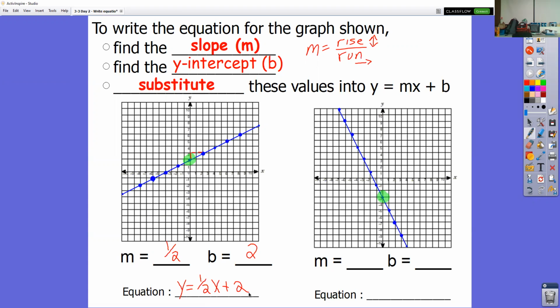Okay, in the second example, we can see that the graph is going down from left to right, so that would be a negative slope. But we see where it crosses the y-axis at -3. And then it's down 1, 2, and 1 to the right. So down 2 would be -2 over 1, which essentially you could say was -2. So your equation would be y equals -2x minus 3.